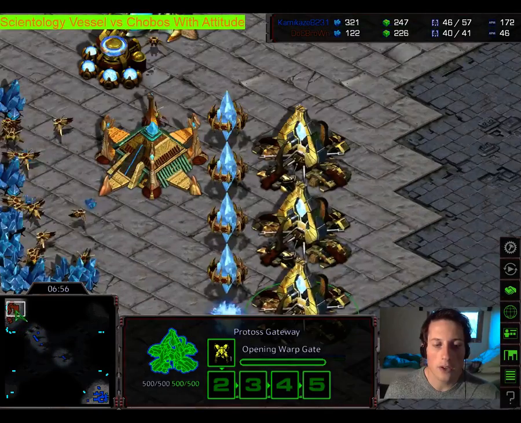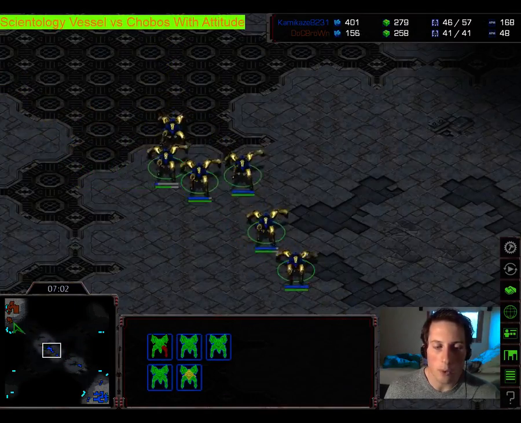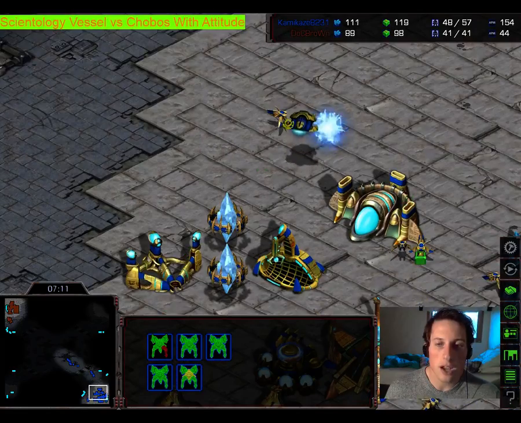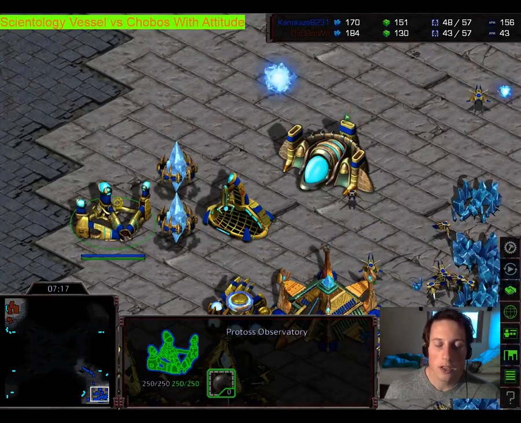Now, the good news here is that even though DoCBroWn has followed up with 3 gates, which is fairly aggressive, and to be honest, quite possibly even if he followed up with 4, he made so many Zealots, like, he made 5 or 6 that he donated, and then 2 or 3 more additionally, that his production is just not really going to catch up to Kamikaze in time to deal with Reaver, which he does not have in the shuttle yet.